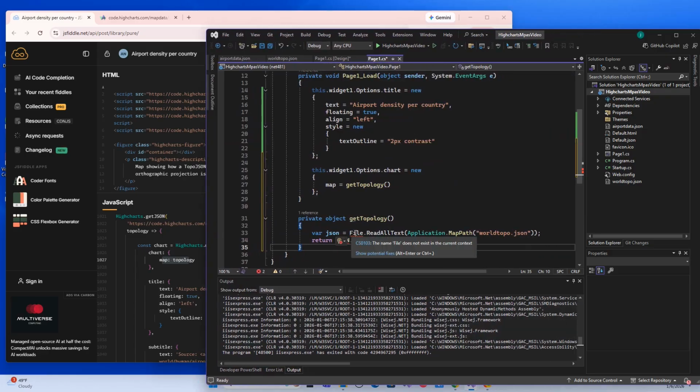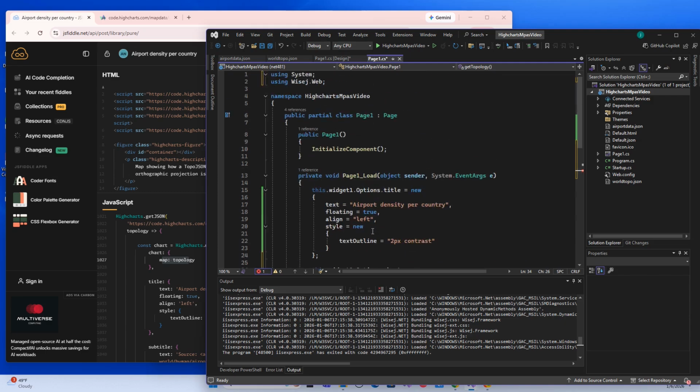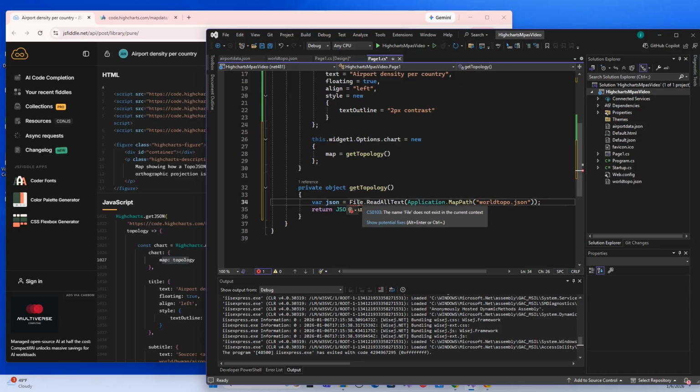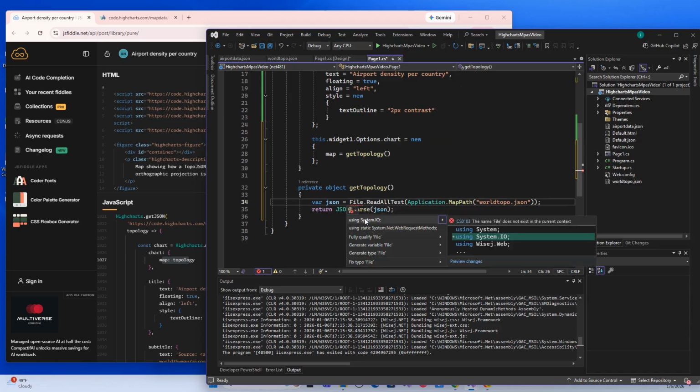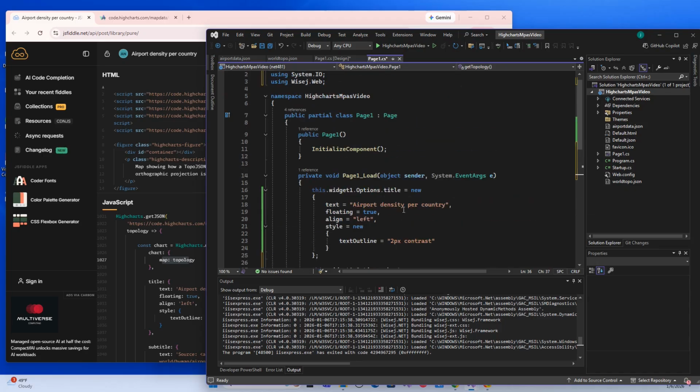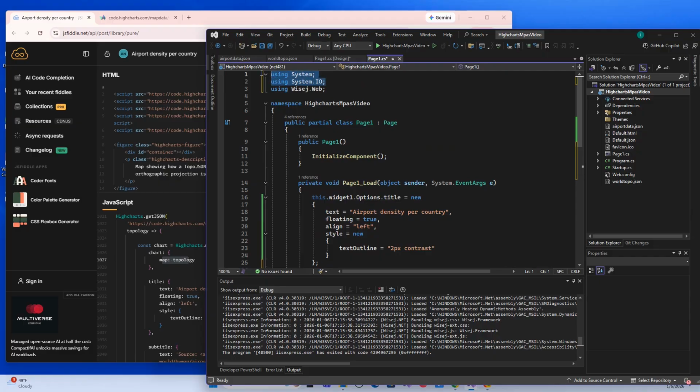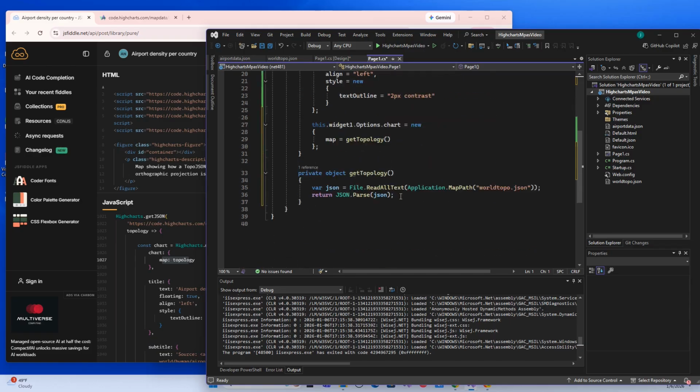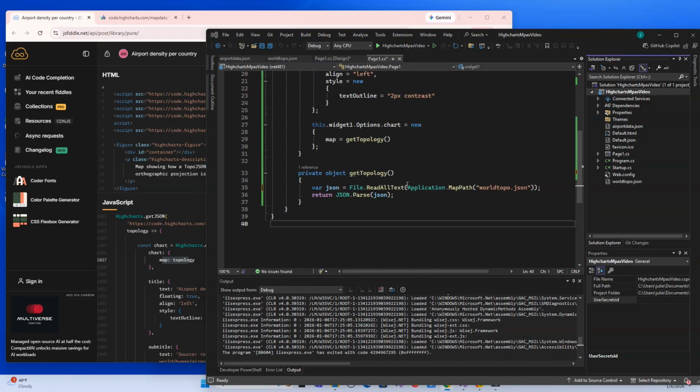So we have some things we need to import here. If I click here, what does it want me to import? Using System. So we needed to say using System up there. And what else? Using System.IO. Right, so using System, using System.IO, you need to put those at the top of your file here in order to get this to work. Okay, so let's talk about what this code does.